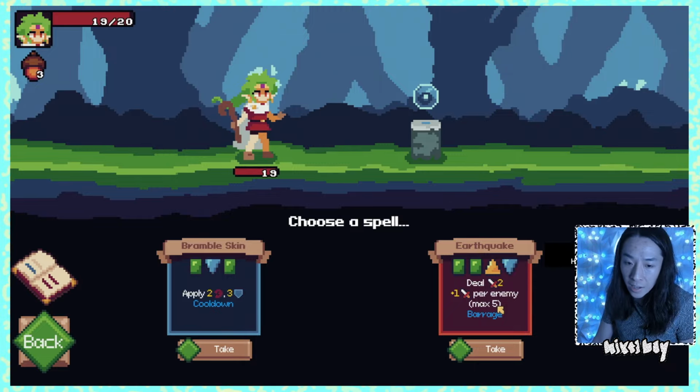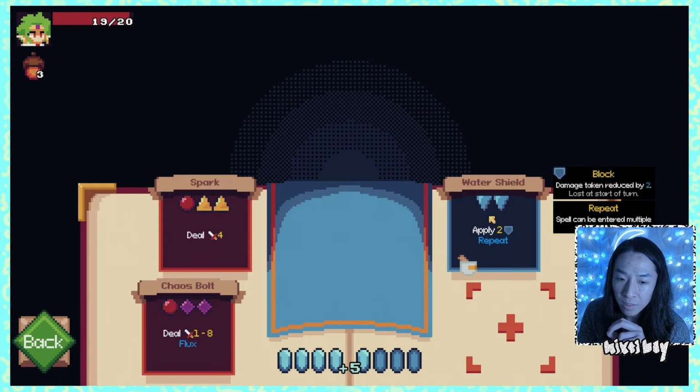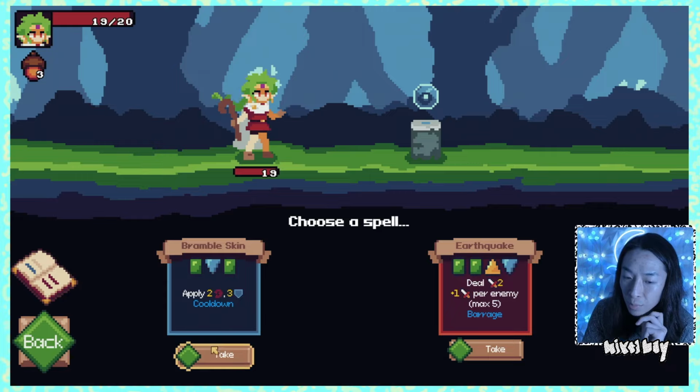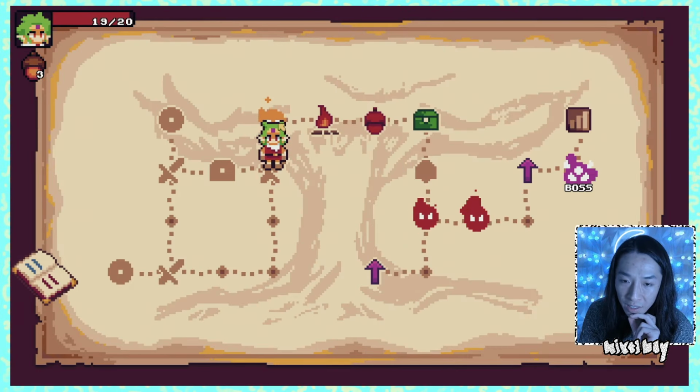It takes a lot of mana. I think the smart thing to do is have spells that use the same type of mana, and I don't really have that going on. I think I'm going to go with Bramble Skin here. We'll see how that goes.